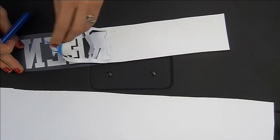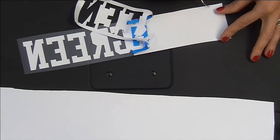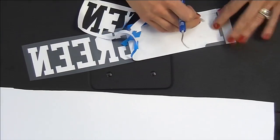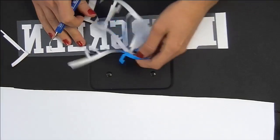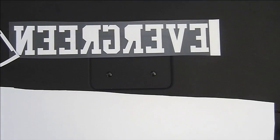So when you pull into the cavities, you can see that the material weeds off pretty easily. Courtney, if you can pull from the other direction, you see you're going to get a lot of breakage on the vinyl. And that's not necessarily a problem with the vinyl, but the weeding technique that we use. So when you pull into the cavities, you can actually reduce your weeding time, which, as most of you know, with vinyl cutters, weeding probably takes more time than the actual cutting on the machine. At least you have to be involved, or one of your operators do.